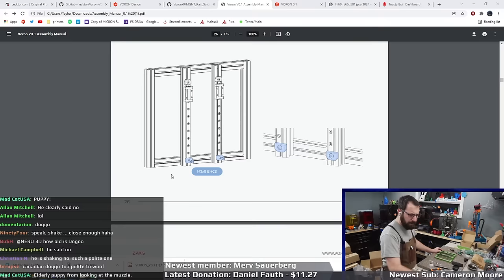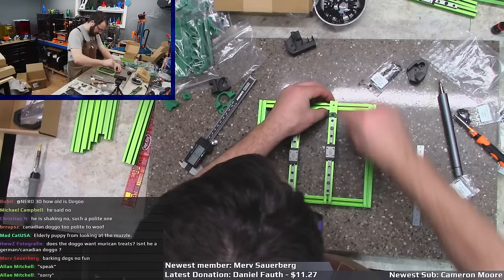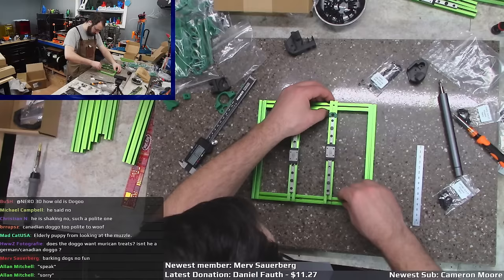So we got to put some stoppers on the bottom here. So let me just kind of lock these in to make sure we're good, actually. That is going to annoy me to no end if I don't fix that. It doesn't line up on the bottom here. There we go.